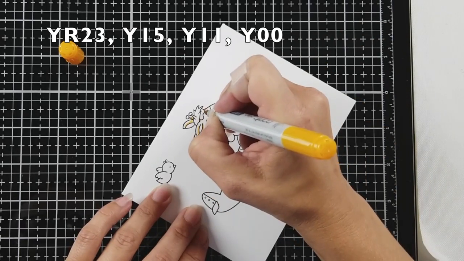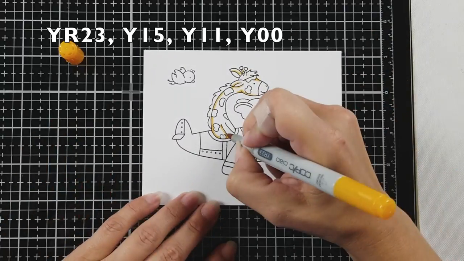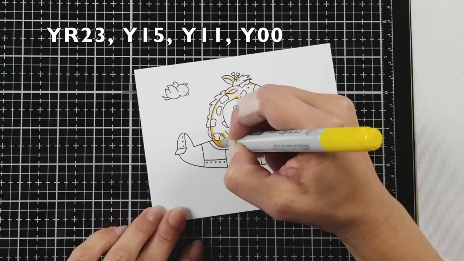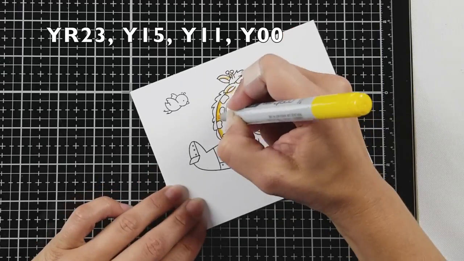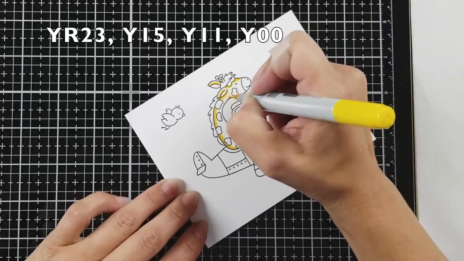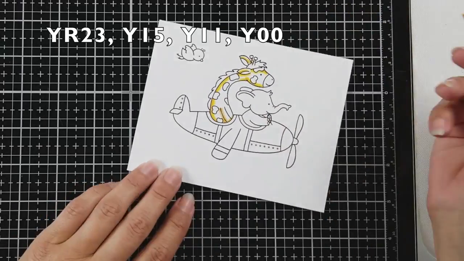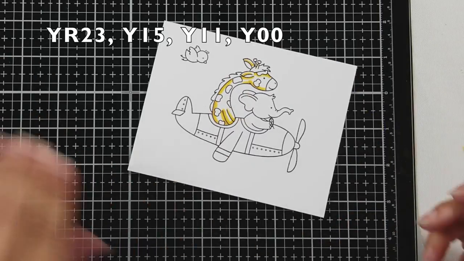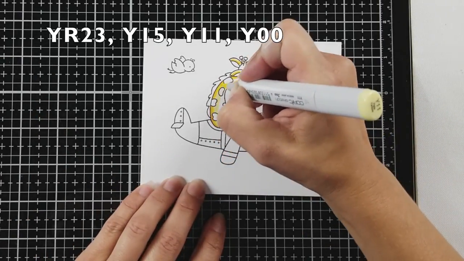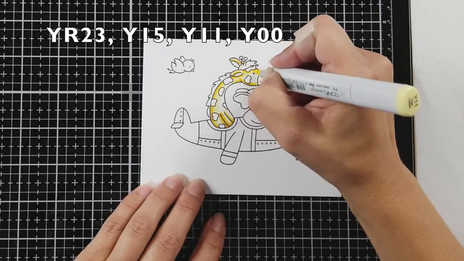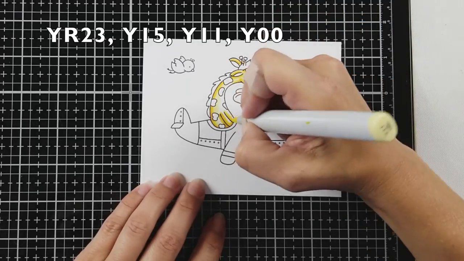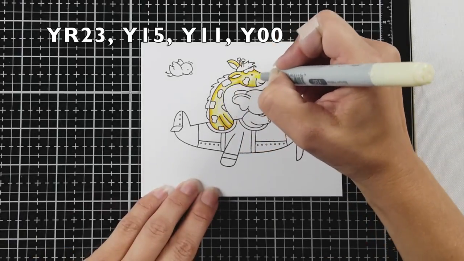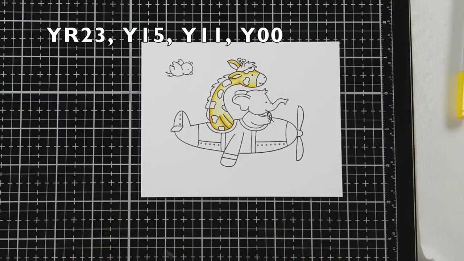What I started out with is the YR23 as my darkest color. I just jump right into it. I start with my darkest color first and work with it. So I laid out some dark images to the back of the animal, on the back of the neck, behind the arms, a little bit on the back side of the arm because I'm visioning the sunlight being in front of them. So I want my shadows to be towards the back. And then I blend out with a Y15, Y11, and Y00 as my lightest color.